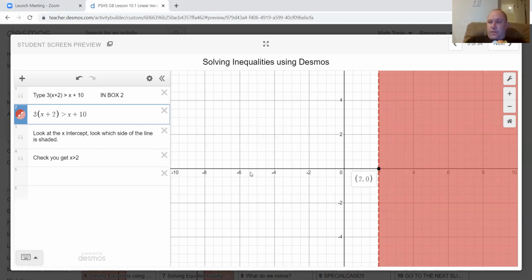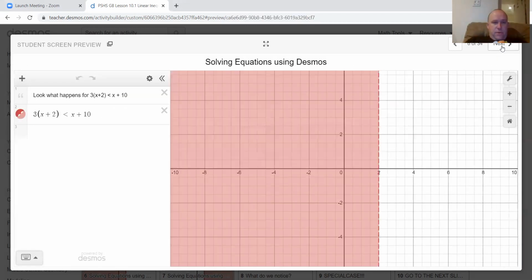Now, the reason the picture right of this is shaded is, as we've said, all the answers are greater than 2. Obviously, answers like 4, 6, 8, and 10. Clearly, they're all greater than 2. So basically, any number to this side of this line would be a solution, and that's why we have the shading for these types of questions.